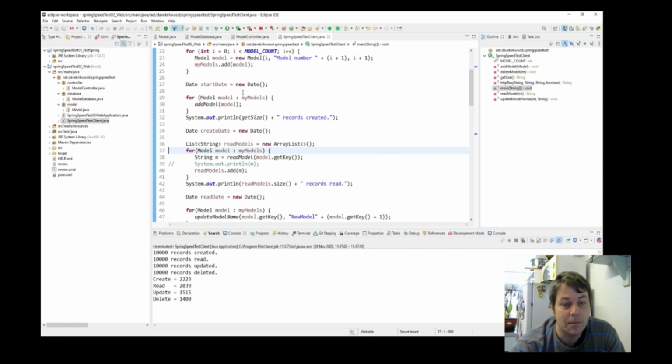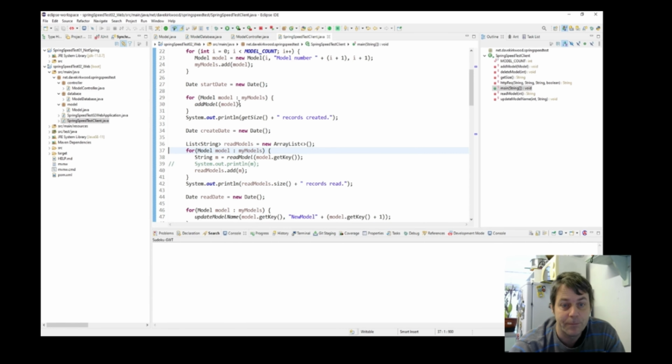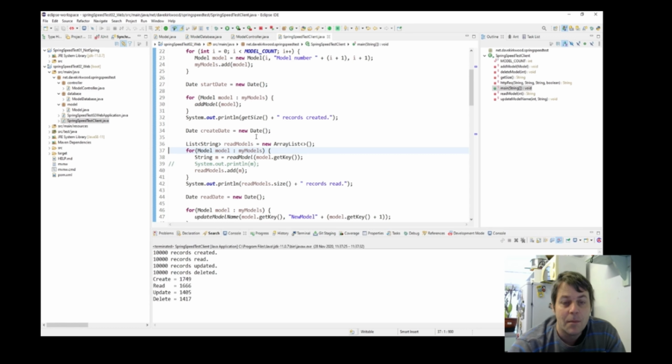Obviously this is going to be dependent on what else is going on on my local network, on the localhost network anyway. But that's our result for 10,000 records.